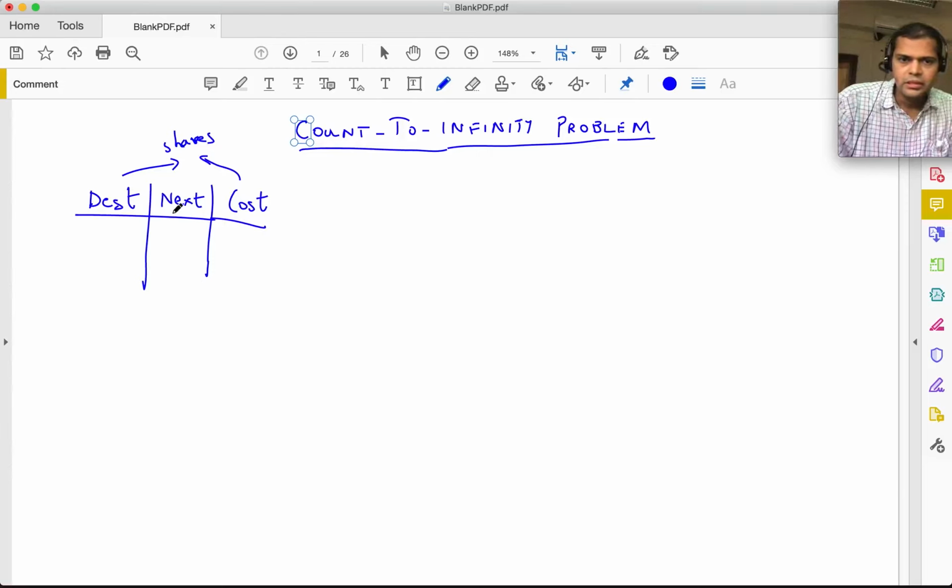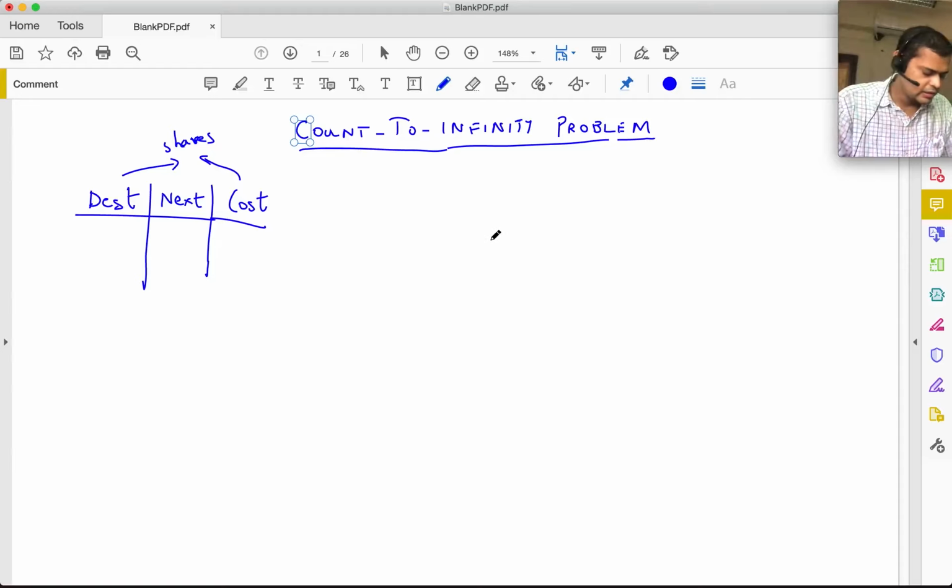But we said that no particular node has the full topology of the graph of the network, because this information doesn't tell you exactly how each node is connected to its neighbors and so on throughout the network. You just have some vague idea of the distance of any particular neighbor to any particular destination. So there are problems that come up because of this, and the main problem is the count to infinity problem, because of which we have routing loops.